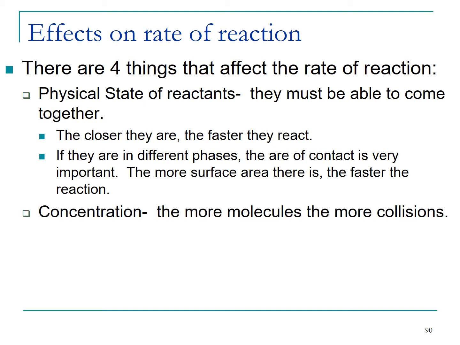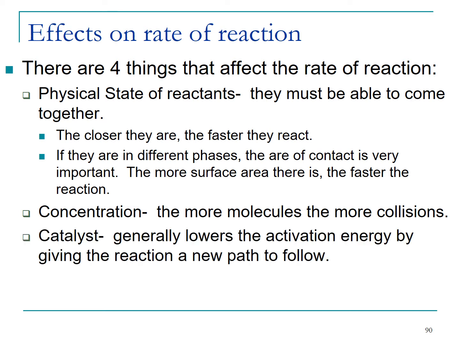So concentration, and we talked about this earlier too. The more molecules you have, the more collisions. So we're looking now at rate of reaction in terms of the collision theory and what's actually happening with the molecules. So concentration, again, the more molecules you have, the more collisions you have. A catalyst, generally what happens is it lowers the activation energy by giving the reaction a new path to follow, or it gives it a location for the molecules to come together, so it enhances collisions by giving it a location.